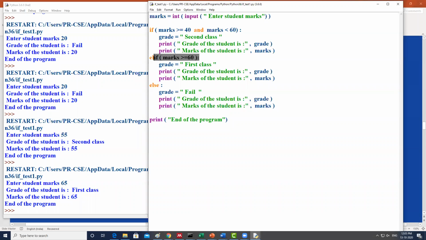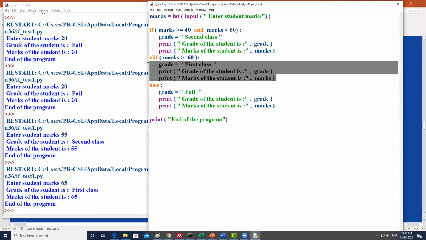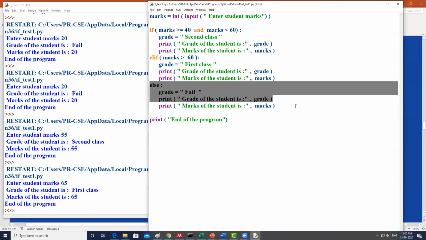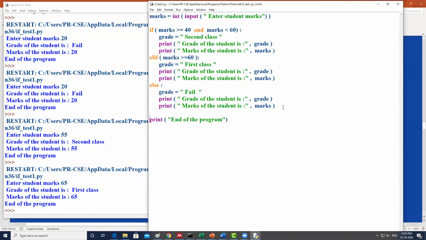And when this condition fails and this condition is true, then this block would be executed and after that, this condition will not be tested anymore. So that's how, at any point in time, using the conditional control structures or the selection control structures, one of the multiple paths can be selected.